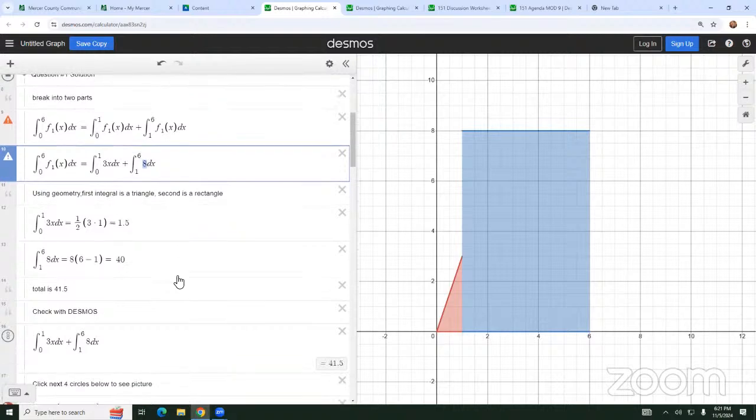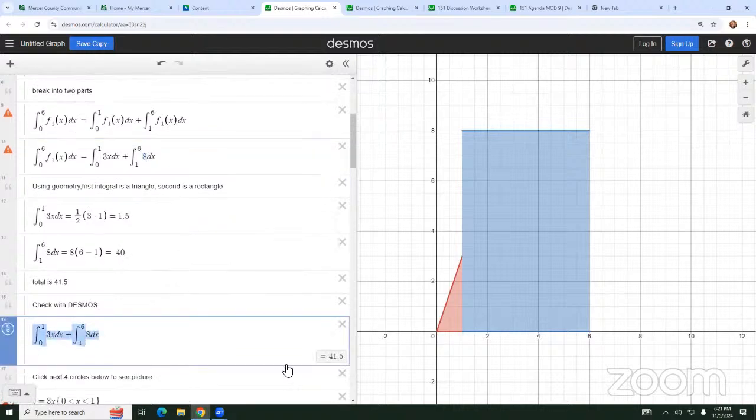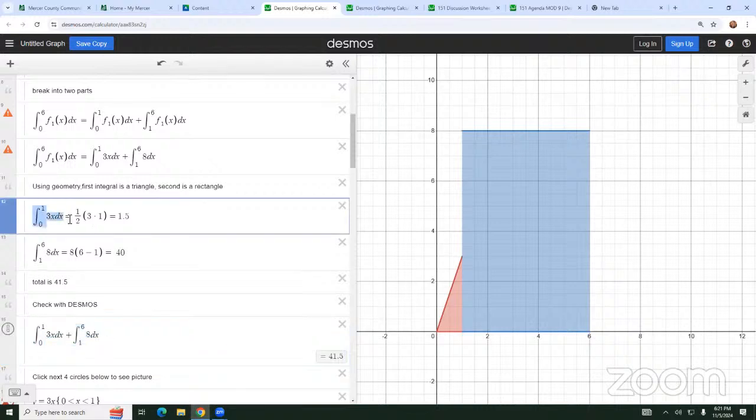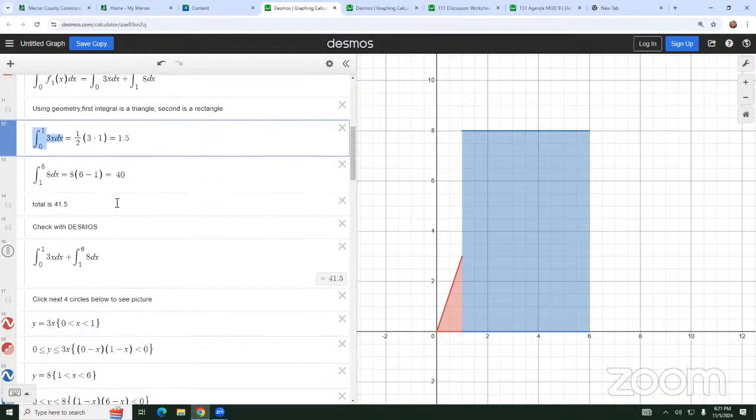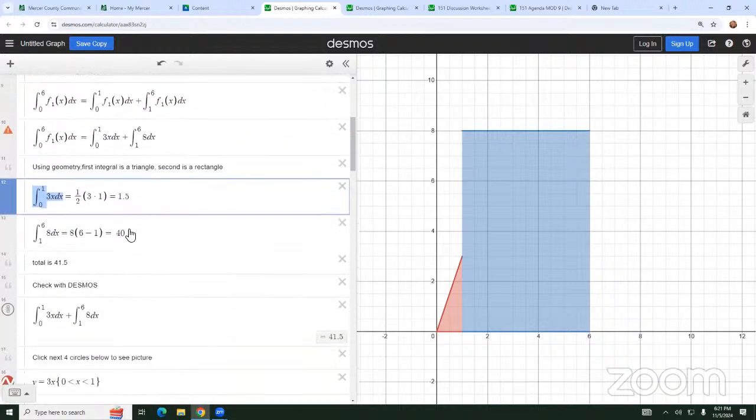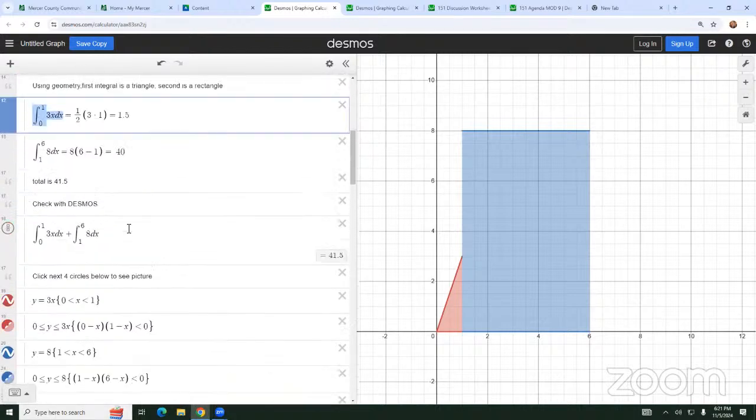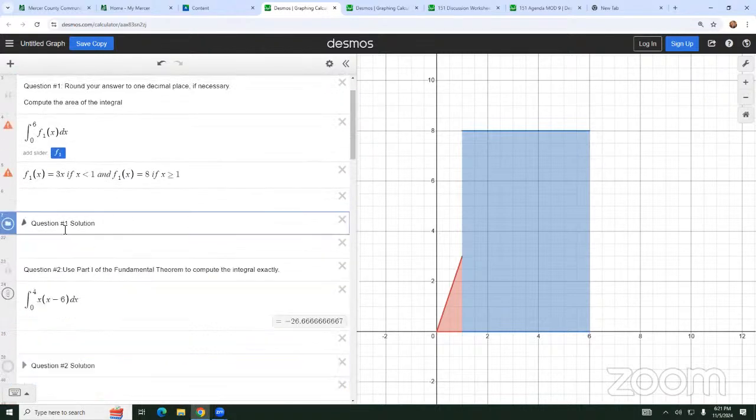Okay. And I can just get Desmos here. I just have Desmos doing it, it's 41.5. Desmos will do each one of those separately, or you could use geometry. That notation literally just means the area under the curve. That's what it means. If you have something fancy, you'll see later on, I'll show you. If you have something fancy that you can't integrate, it doesn't mean you can't find the area under the curve.